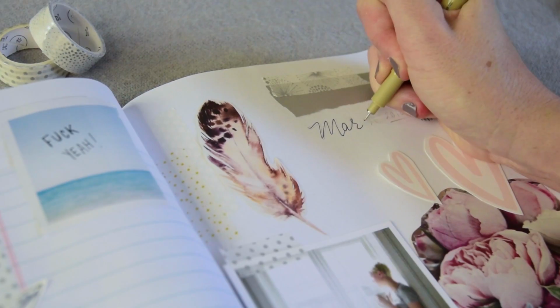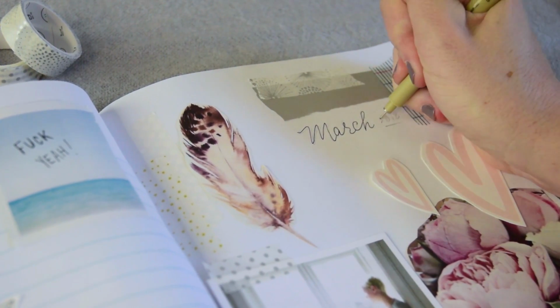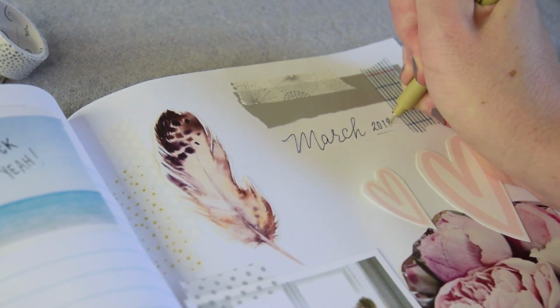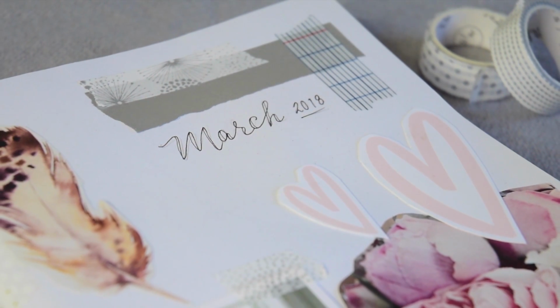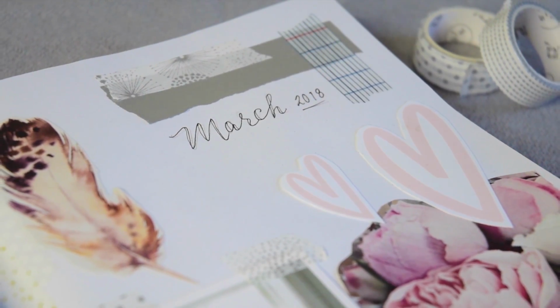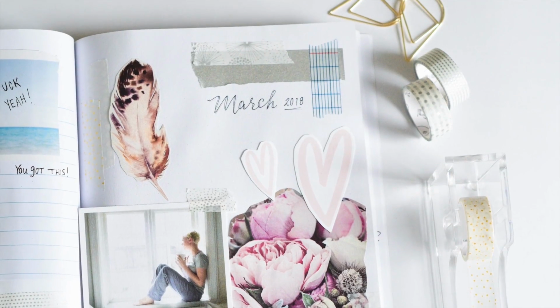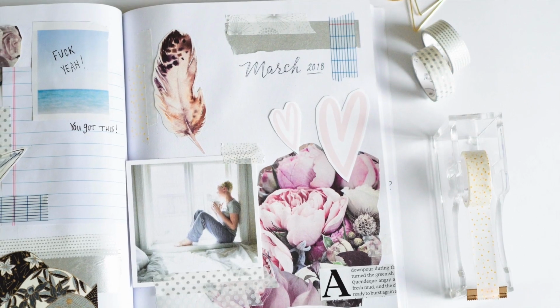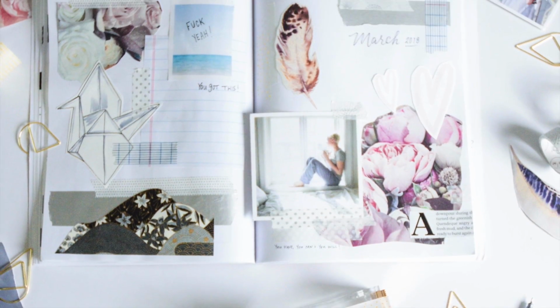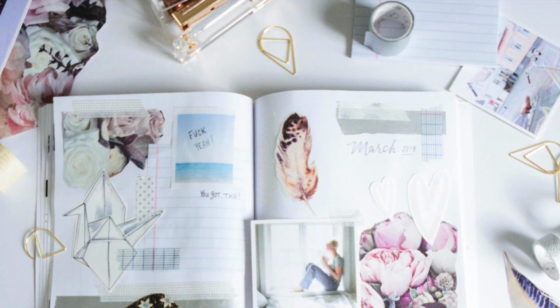You can also write on your collage. Don't be afraid to get in there and write the month, write your intentions. As I said before, with a collage, you can sort of set an intention for the month. Do you want to be calm? Do you want to be bold? This month, I really need to crush it. I need the confidence to deal with brands and go forward with my job. And so that was what this collage was all about for me.